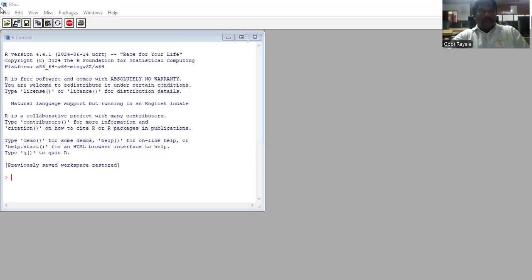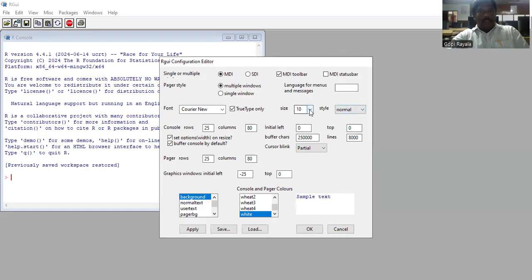Open the R console. The size can be changed.